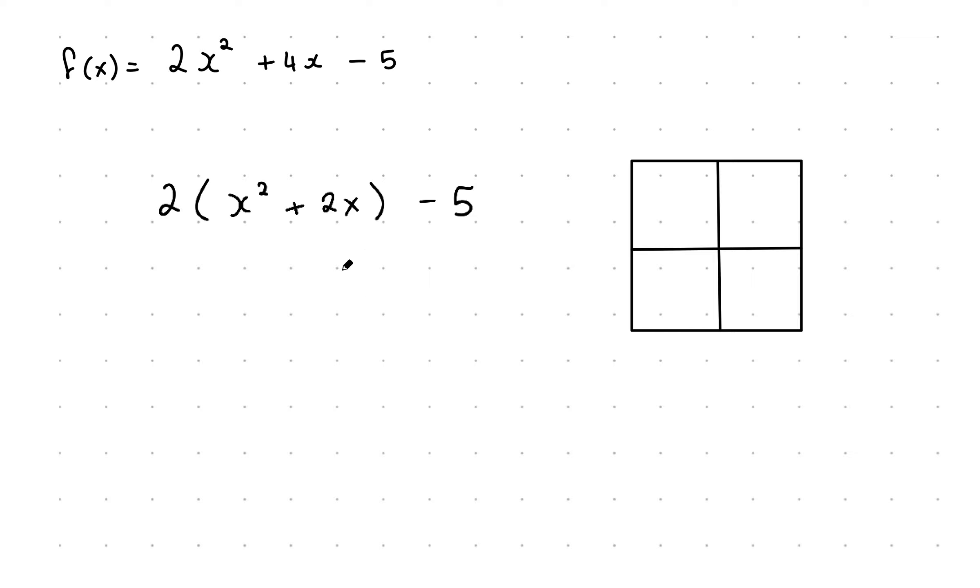And then I'm going to have minus 5 on the outside. So I'm going to put that there. Now what I'm trying to see is, can I complete the square here? Can I make that into a square? So I'm going to have x squared here, which again, x on the top, x down the side. Then I'm splitting 2x into two boxes evenly. That's going to be plus 1x and plus 1x. Then we're looking again, what did I have to multiply x by to get 1x in that box? Well, it's plus 1. So I'm going to add 1. What did I have to multiply x by over here? So x by what gives us plus 1x? I'm going to get plus 1 again. Multiplying this out then to get our last box. Plus 1 times plus 1 is going to give us positive 1.